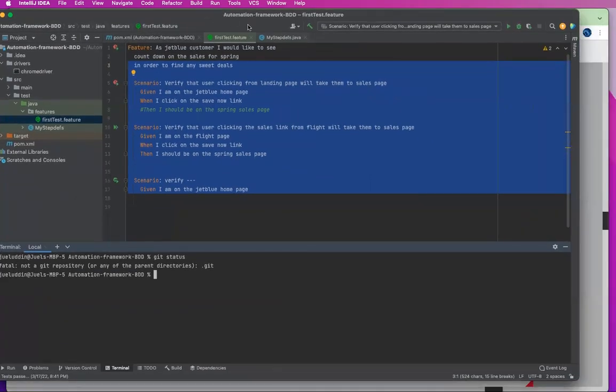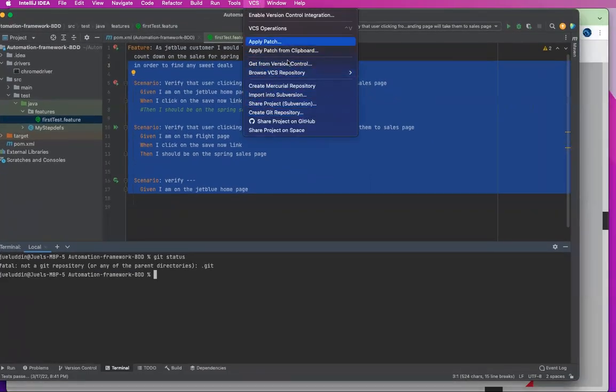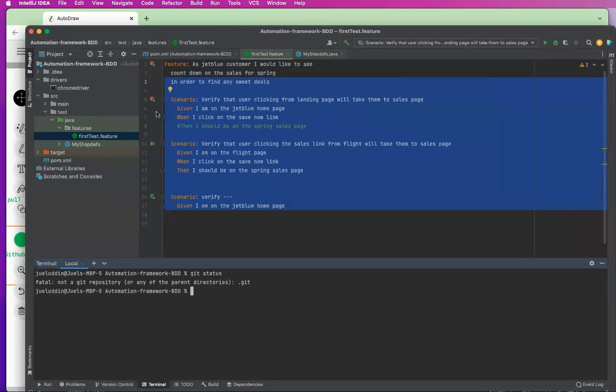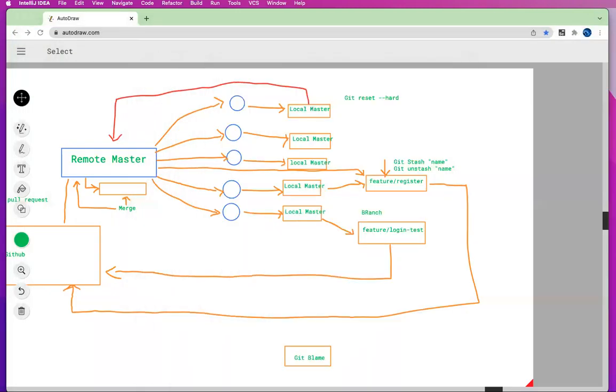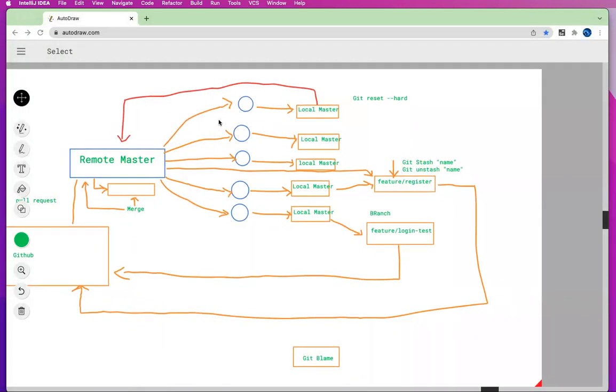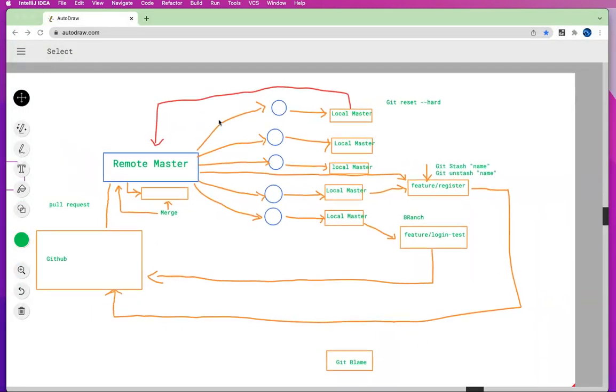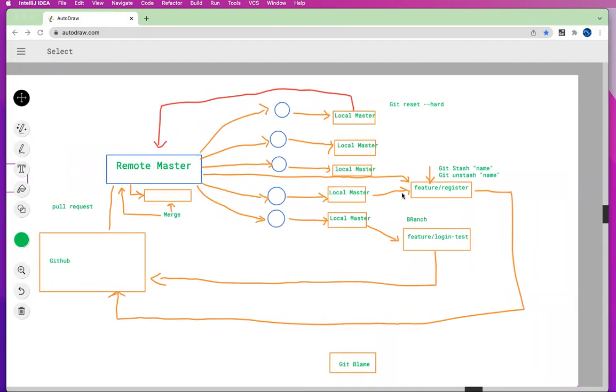And the easiest thing you can do is probably just use the interface, right click and then do this and do that. We'll show you that also. Okay, so pretty complicated process, right? But it has a meaning and a reason why this is the way that it has to go.